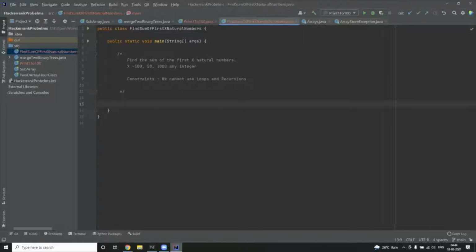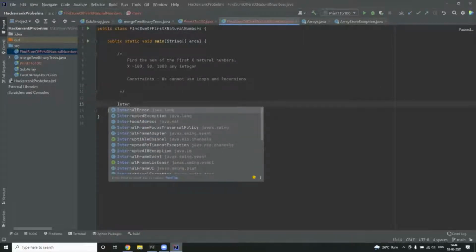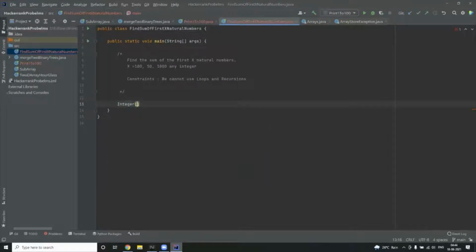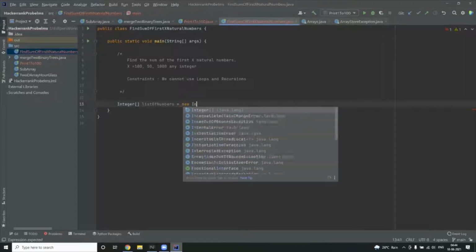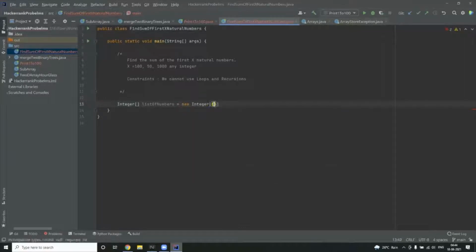Okay, so we can write an array of natural numbers like this. Integer array, list of numbers, new integer array, and let's say we're gonna feed 1 to 15.